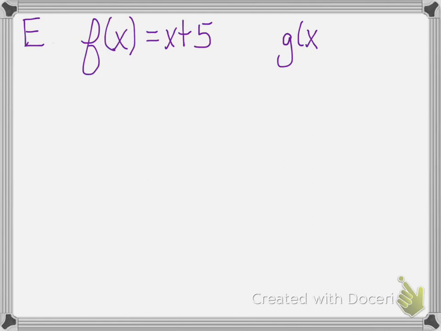And our rules are going to be f of x. And this is a cursive F. You'll see them mostly like that. I know some of you don't do cursive that well, but try. You'll get really good at it. All right, so our f of x rule is x plus 5. Our g of x rule is going to be 2x minus 4.